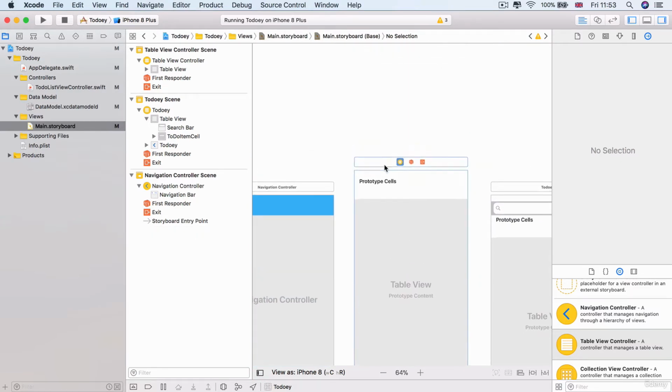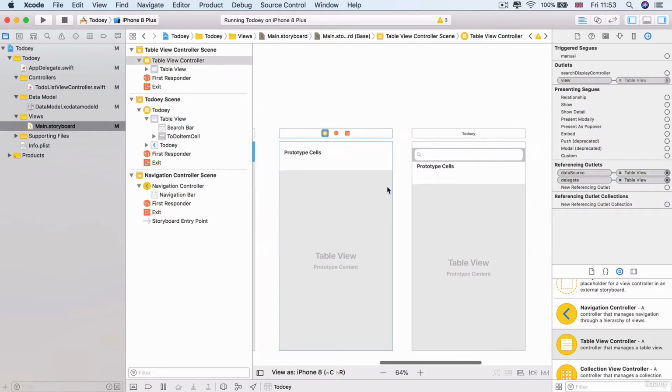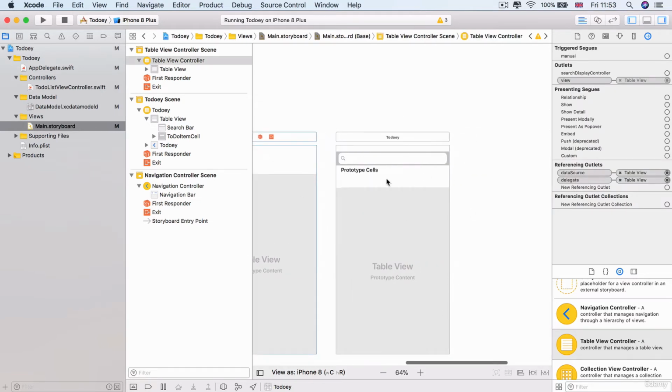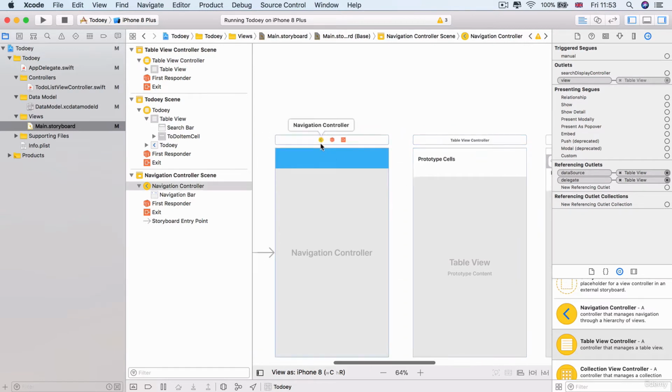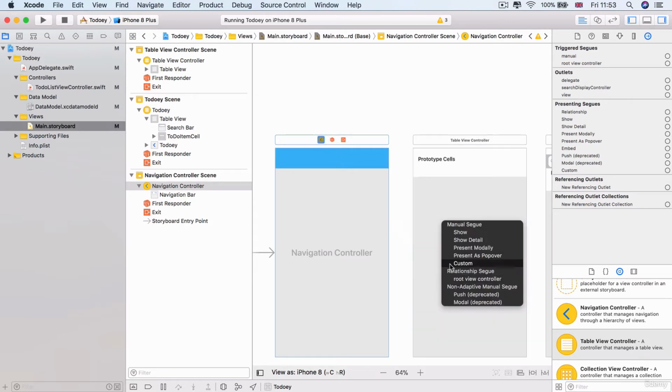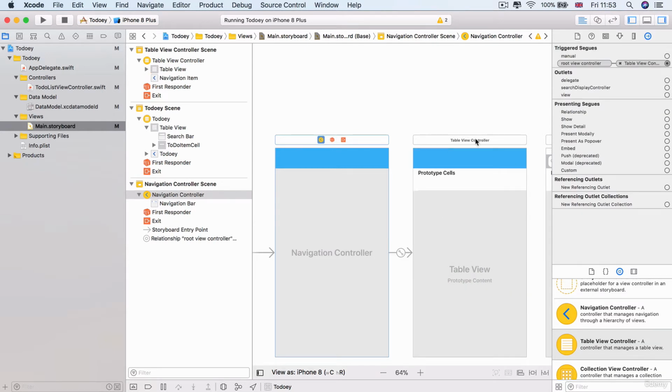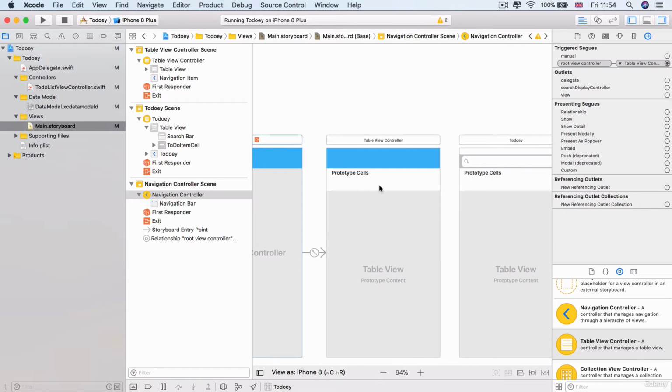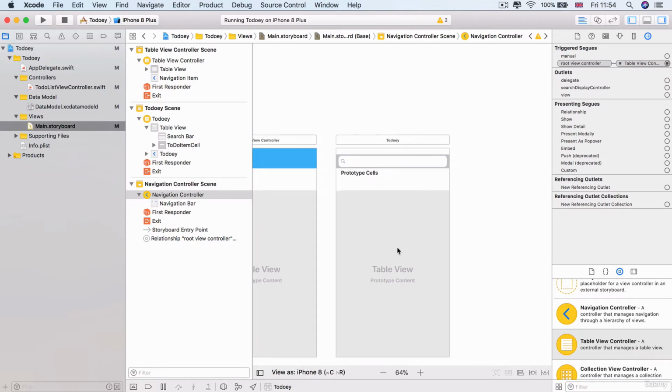And then I'm going to place this category view controller in between our navigation controller and our to-do list view controller. And then I'm going to click on the navigation controller. So I get this little yellow button here, and I'm going to control drag it to point it towards our brand new table view controller. And instead of using show or creating a segue, I'm going to create a relationship segue and specify that this is now the root view controller, because we first have to see the category table view, and only then can we select one of the categories to take us to all the items that are classified under that category.